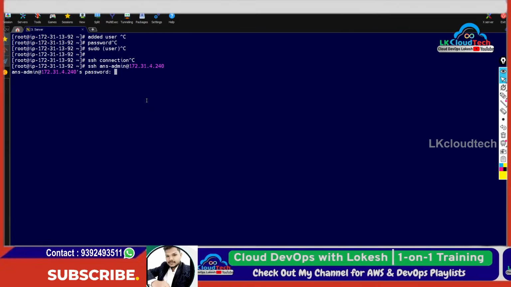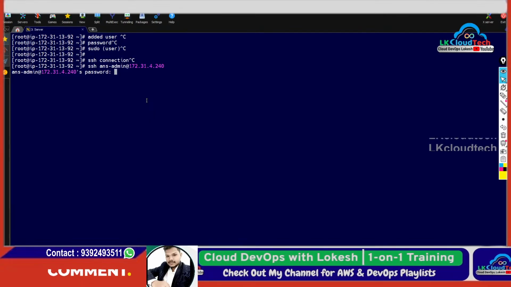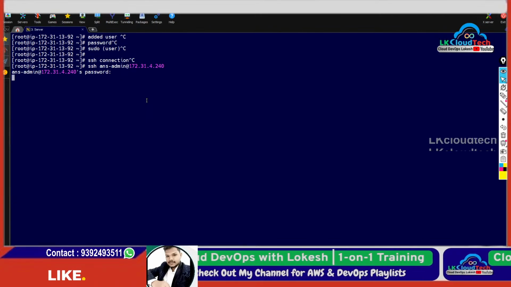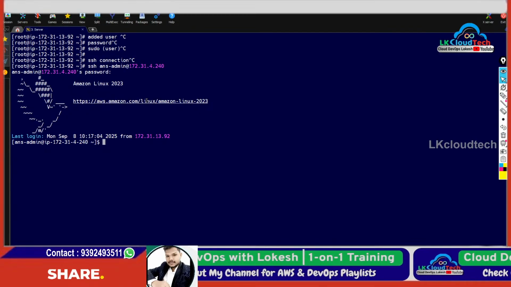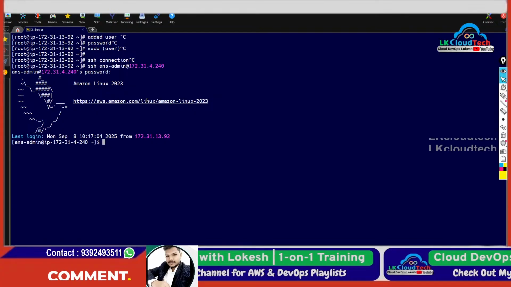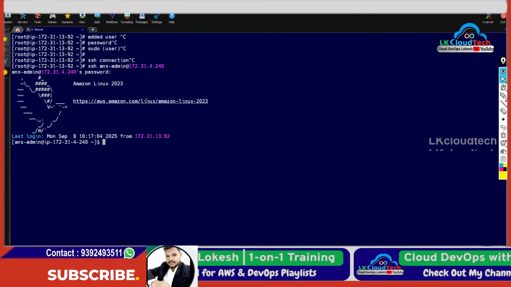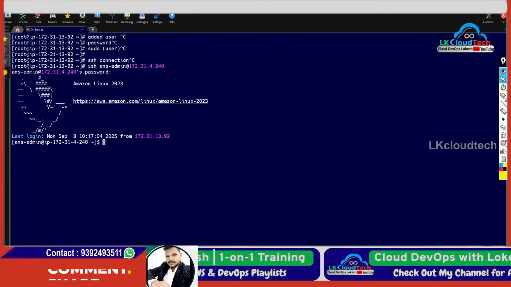You have master access, but every time you want to type a password, it's hectic, right? You are connected, but you are always connecting with the password. So I need to remove the password. Clear? I don't want to use the password. That is called passwordless SSH connection. This is with-password SSH connection.